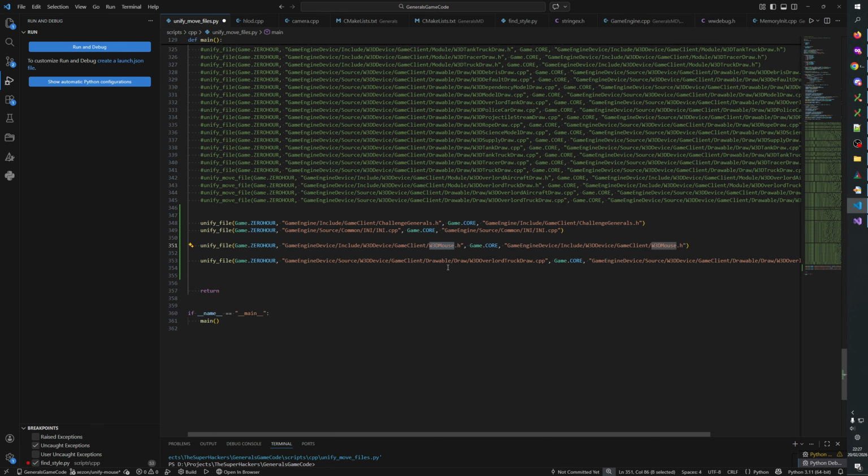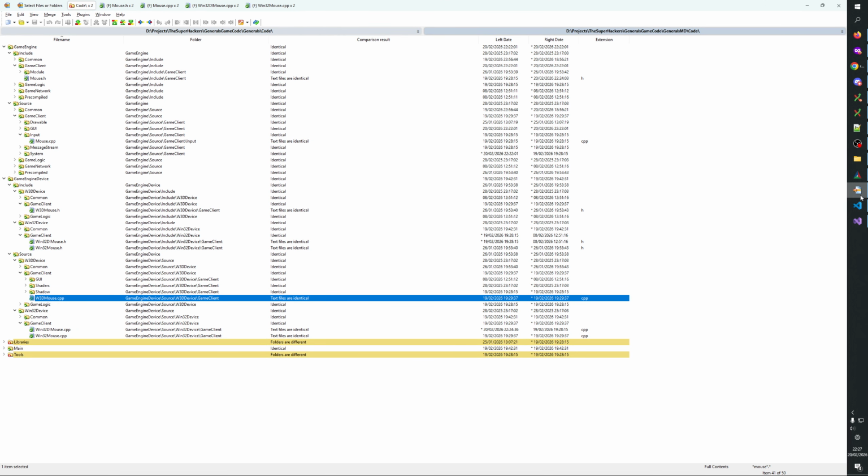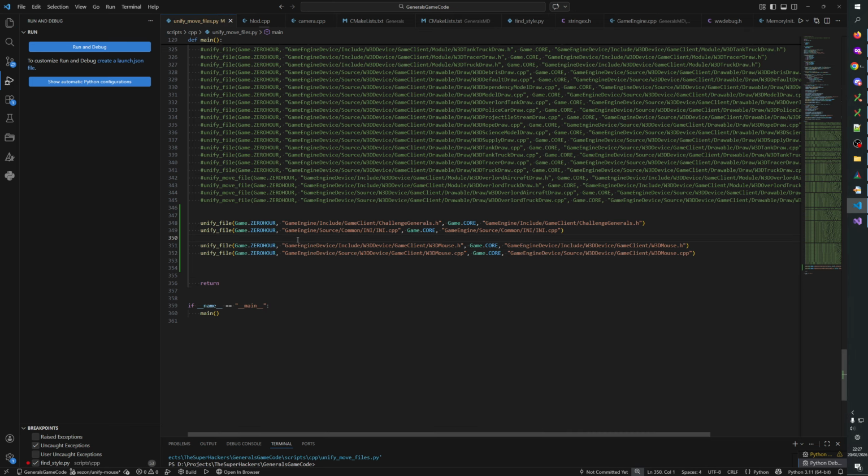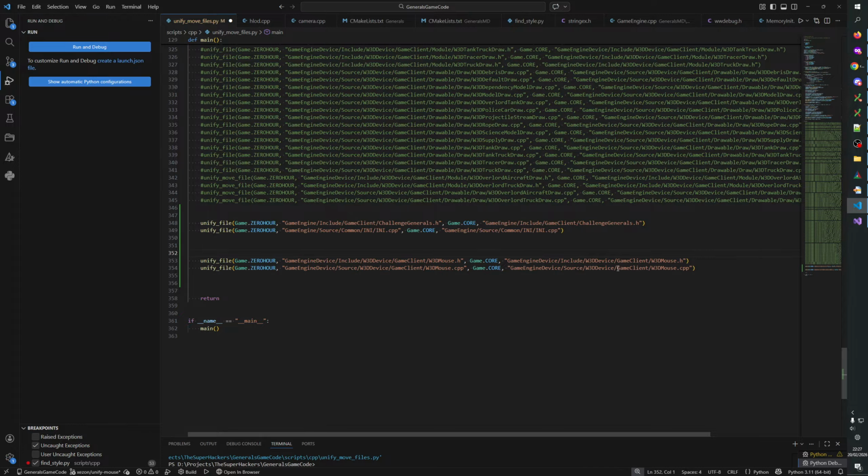So game client, mouse, there we go. Yeah, okay, so this looks correct. So that's that.